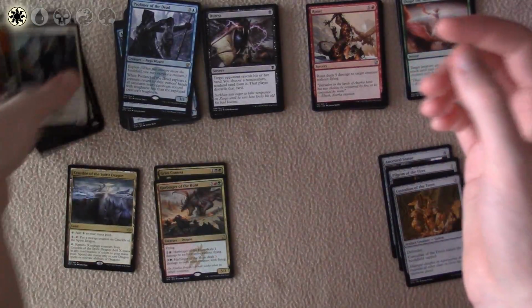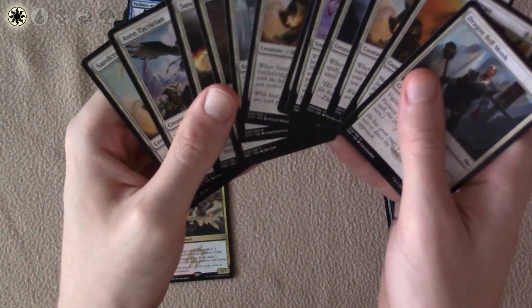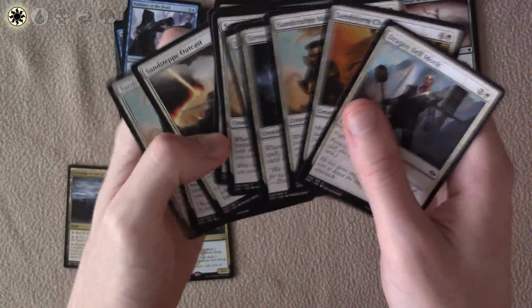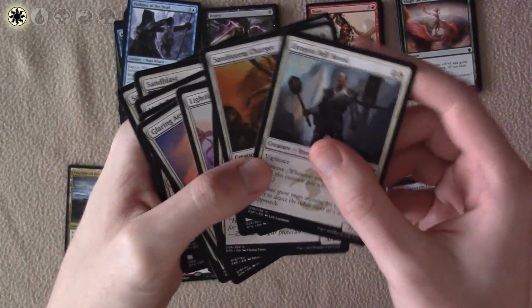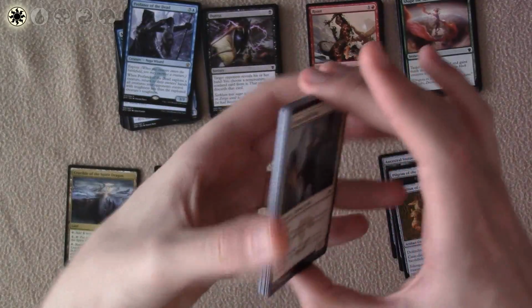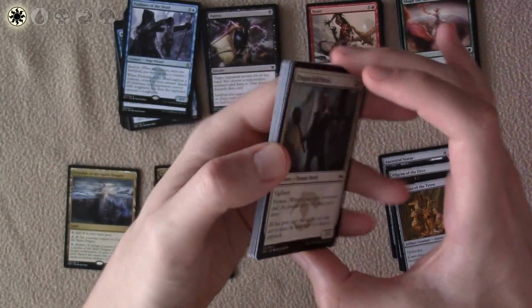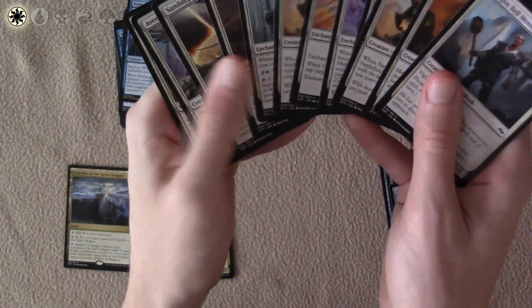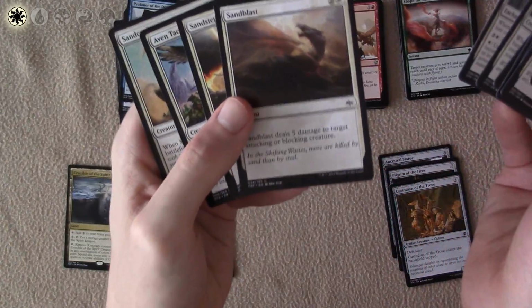Alright, so white looks pretty deep actually. We have a lot of good 3-drops. A lot of Soundcrafter Mage, and Sandstep Outcast is also pretty good. So, alright, we've got a solid creature base here in white. So we maybe need some more removal spells and maybe some bombs we can play. Even if white is a solid color, it doesn't have pretty much any removal other than Sandblast.